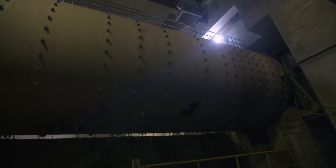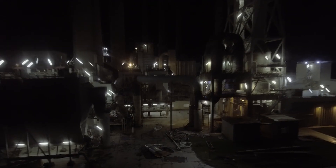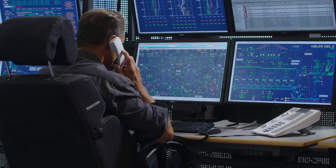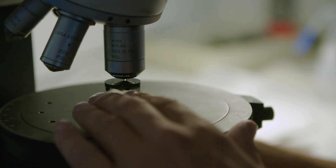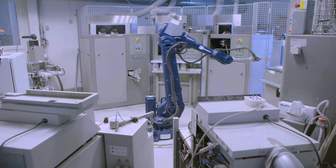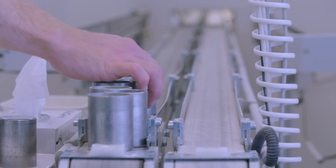The cement clinker is then ground up in a cement mill and a few percent of gypsum are added to create the desired types of cement. The entire production process is monitored 24 hours a day, 365 days a year, in the plant's central control room. In our labs, analysis and tests are conducted continuously during production. The cement is tested 10 times during the process, adding up to 120,000 analyses a year. We perform more than 16,000 other tests on the finished cement to ensure our products are of a high and uniform quality.